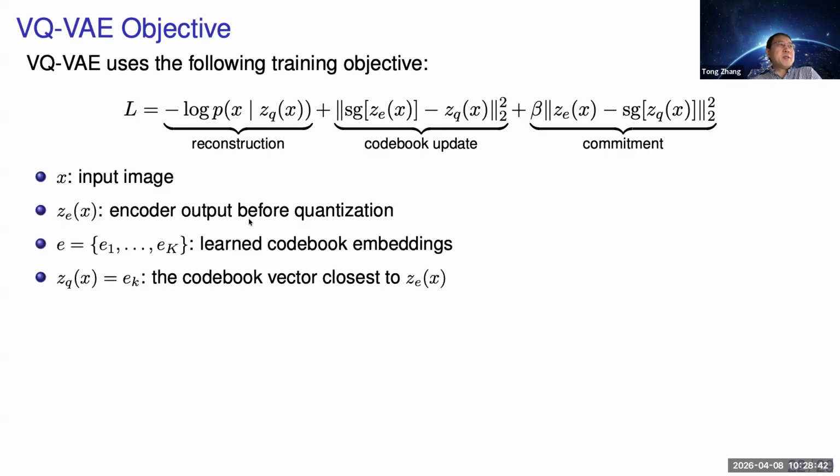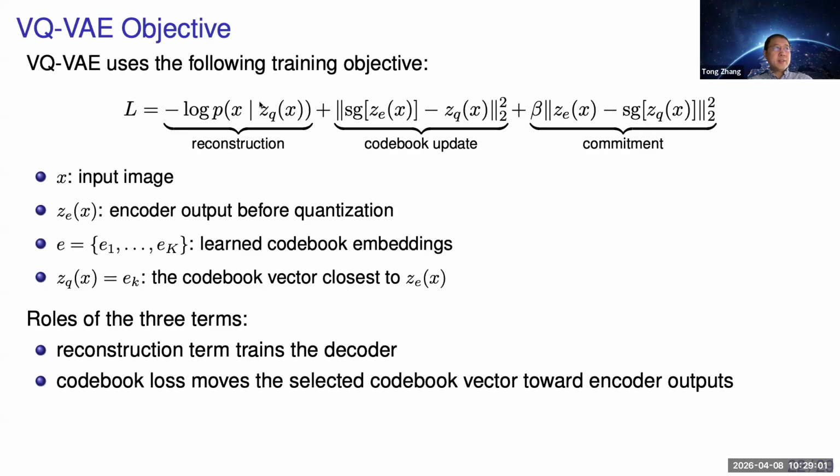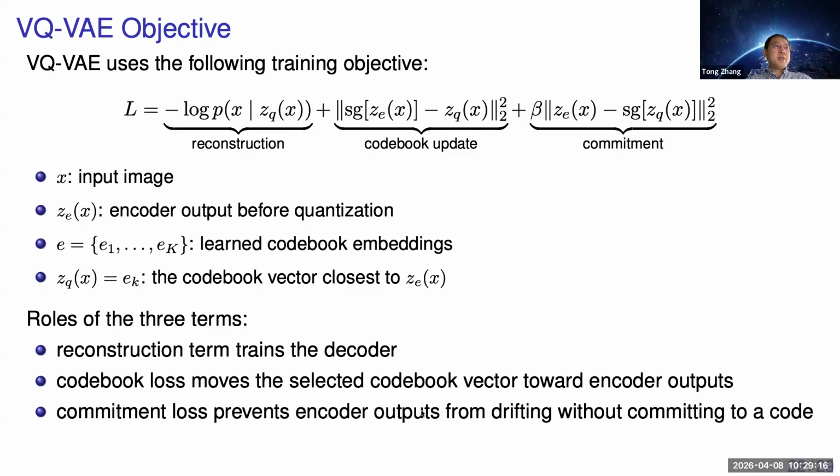The input goes through the encoder, and this is the learned codebook. This is part of the model parameters, so you need to learn all of those as learnable parameters. Reconstruction trains the decoder. This one is the codebook loss, which moves the selected codebook entry towards the encoder output because this one has a stop gradient. Commitment loss keeps the encoder output close to the code. Essentially, you can say it trains the encoder, but in reality the encoder can also be trained through the decoder path. In a VAE, you have encoder and decoder, so they all come from here.